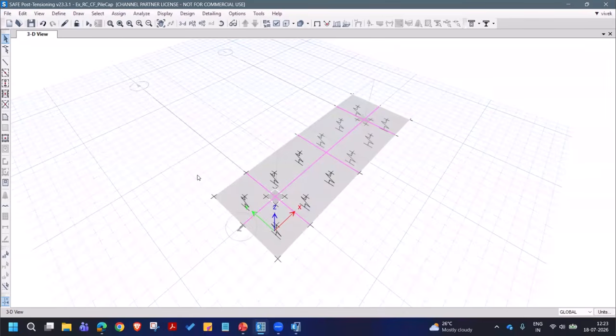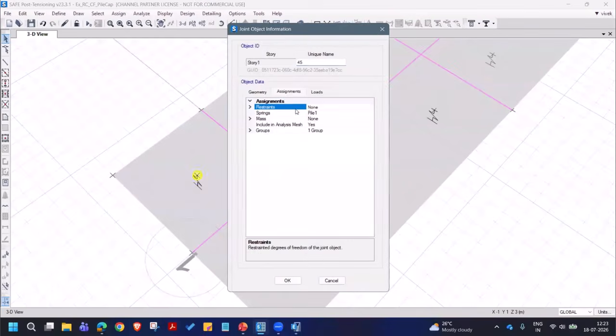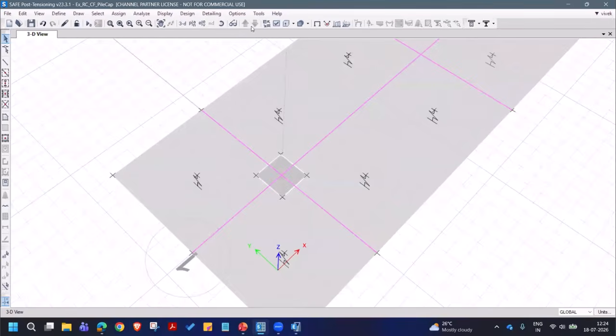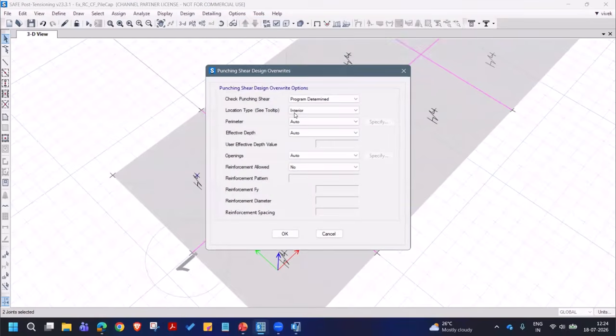So one additional thing that I made is to these joints. I want the program to check the punching for this in the design. So what I did, I added a very small load with a load size. Load size is important for these joints for the punching check. And I also updated these joints under the slab design for the punching check with the location type as interior.